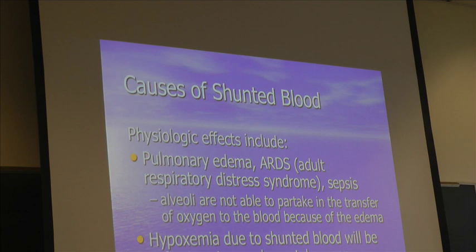like you put them on a cannula, you can't get their stats up, you're all the way up to a 6-liter cannula. Then you switch over, you might go to a partial rebreather mask, still their stats are low. Then you go to a non-rebreather, still their saturation is low. So now we say that they're refractory to supplemental oxygen. They're not responding no matter how much oxygen we give them, so the alveoli is not getting through into the blood.